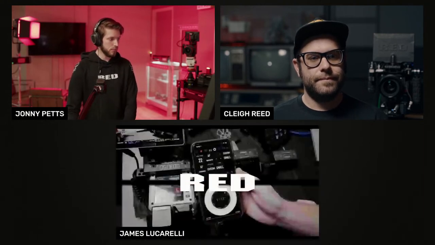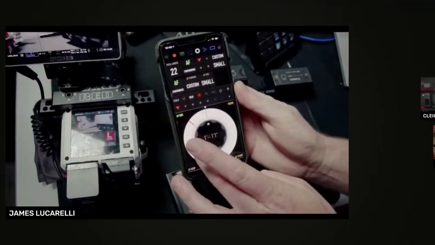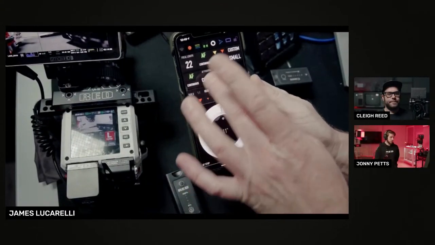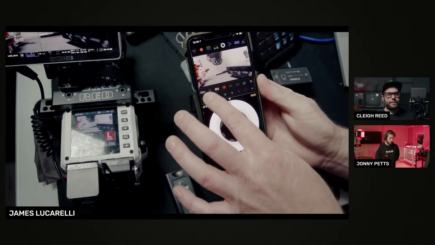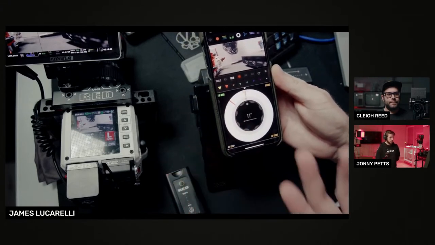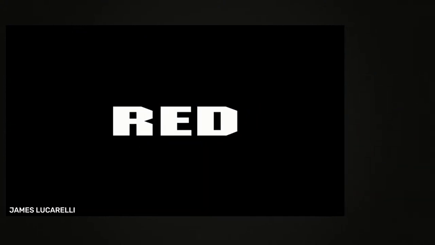And this is also with that RED control app, you could set up a couple of different focus points, right? And then toggle between those points. And it's something where you can even set the time that you want to go from position one to position two. So yeah, there might be a latency, but getting on that call a little bit early, establishing, okay, I like to rock forward and then I like to rock back, kind of establish where your spots are.